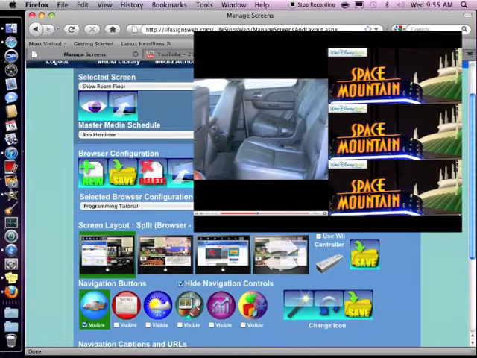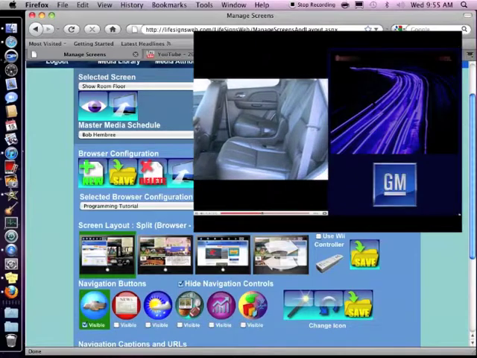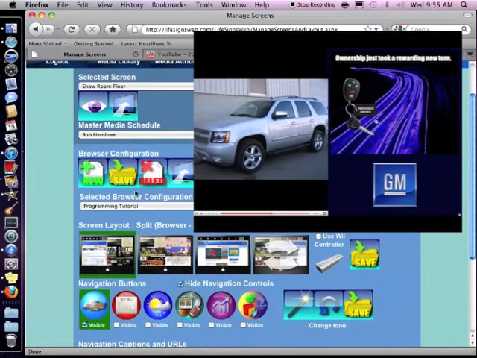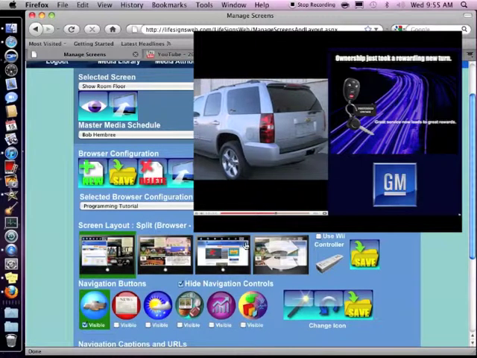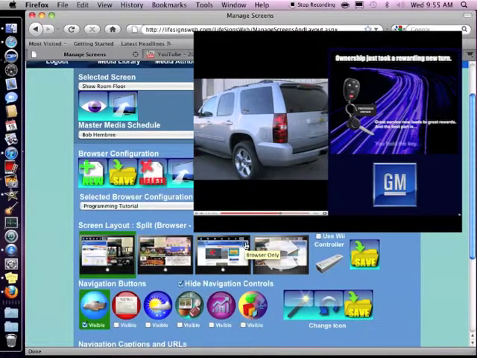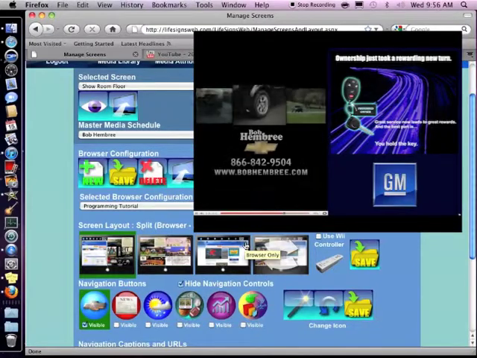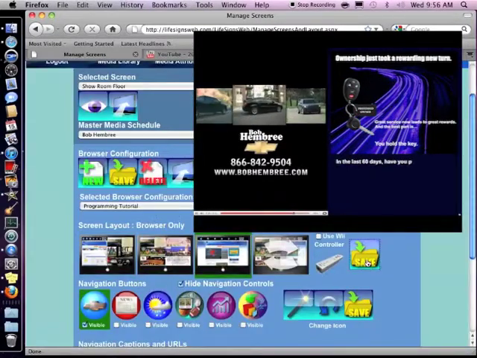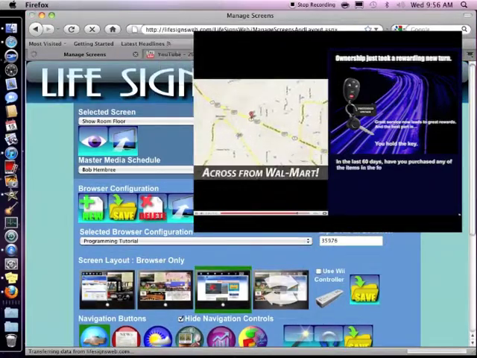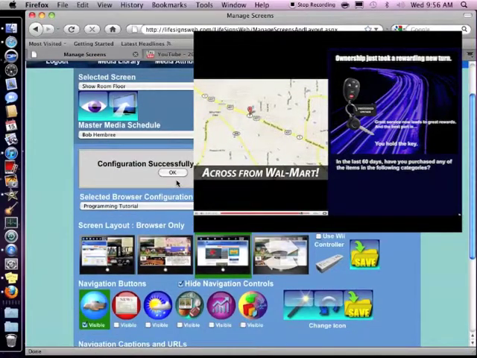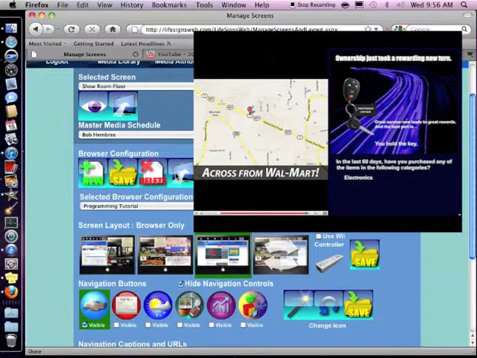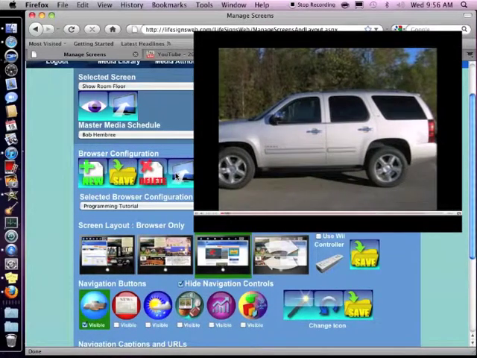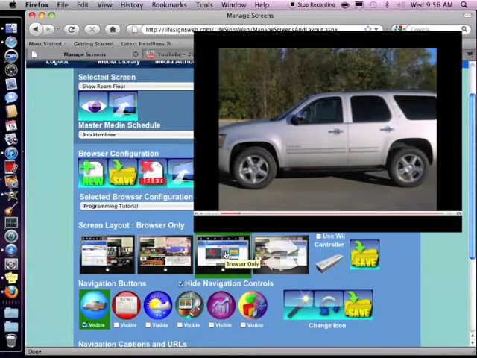So the top darker shaded blue up in here affects the right side, and then all this affects the entire layout. And if I wanted this to be full screen, I could click on full screen for the configuration, save it, and then go ahead and send it to the screen, and then it'll get rid of the right panel, and then it's going to expand the ad to the full screen. And that is it.